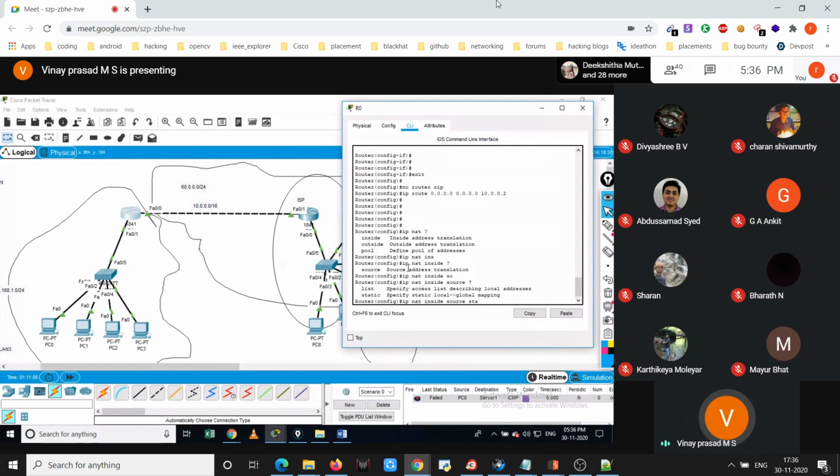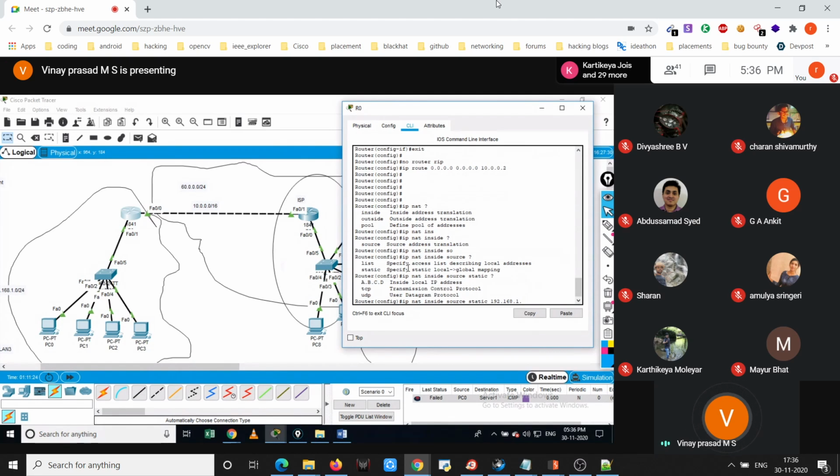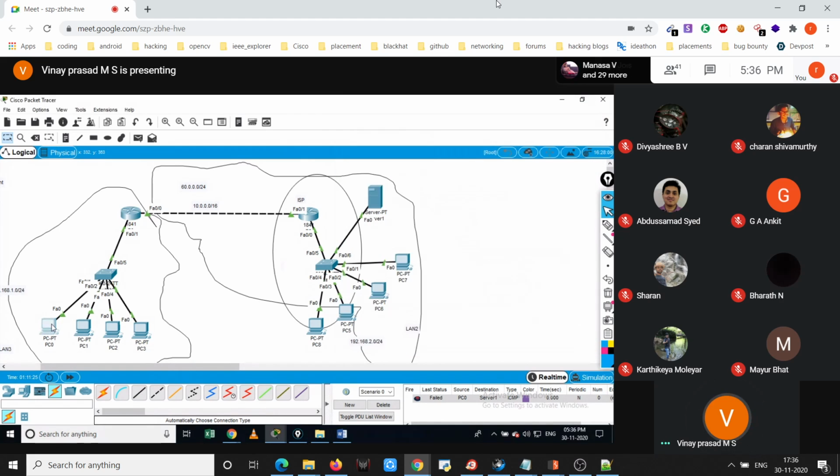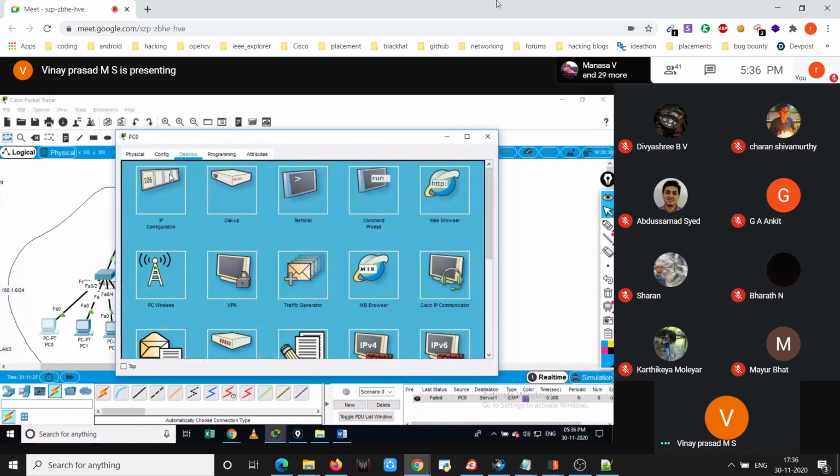So there are three types of NAT implementation, right? Static, dynamic, and port address translation. Okay, static. Then I'll give the local IP address. What is the local IP address? This is my private IP address, 1.1.1.5. What is the address of this?